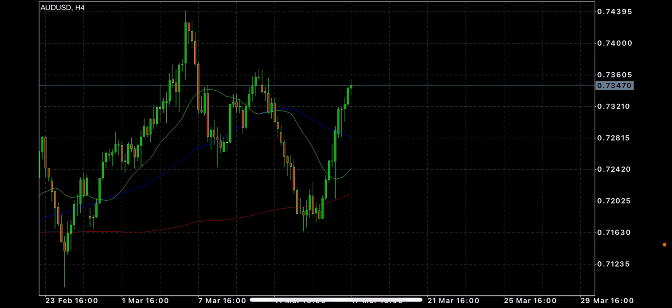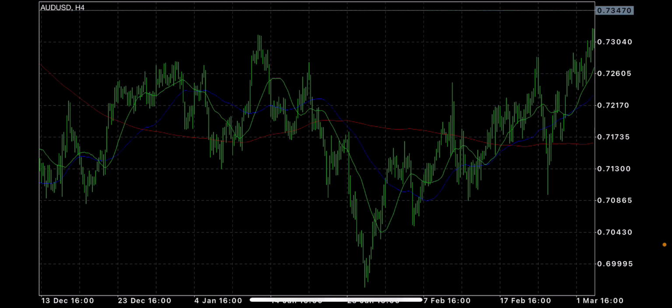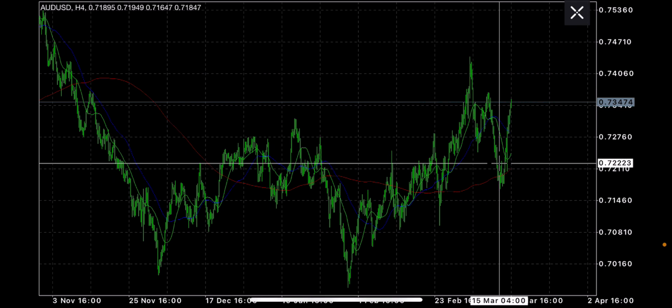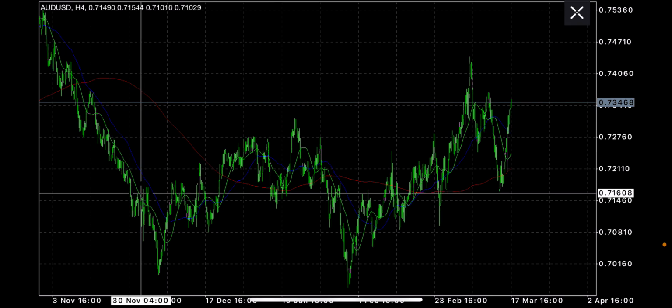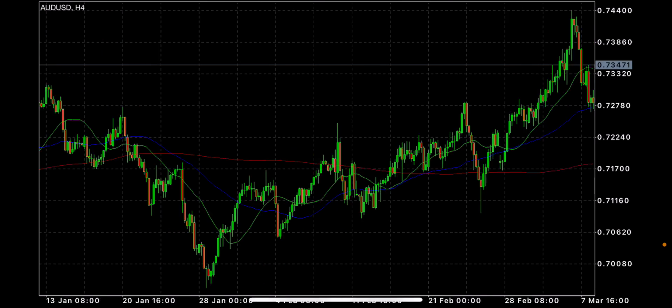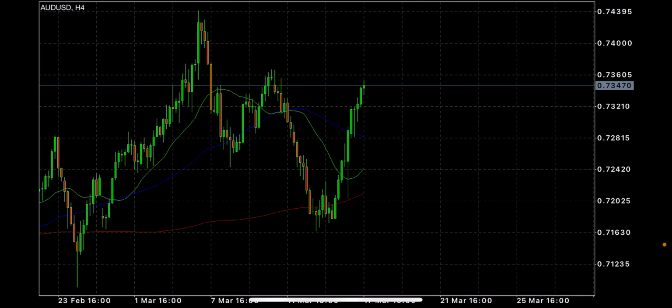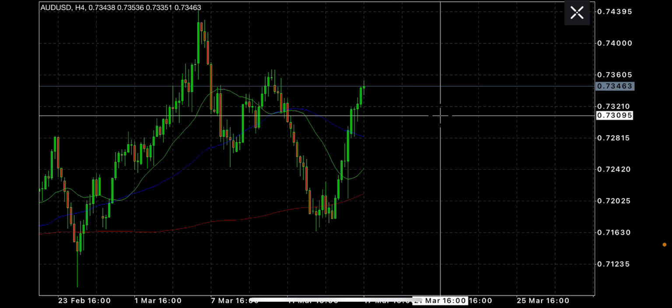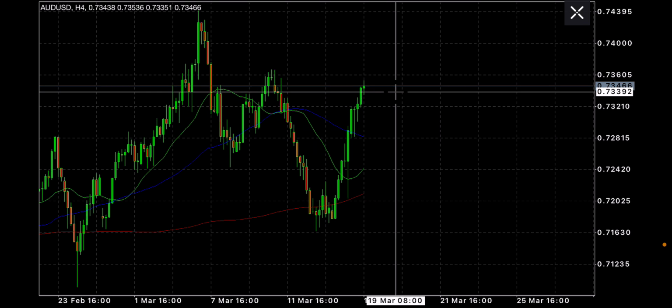Like I said, we're at an area here, and last time price was in this area, it dropped immediately. So we're going to see some significant drop at some point, either going into the Asia session, the London session, or the beginning of the New York session tomorrow. Going into next week, we're going to have a drop.